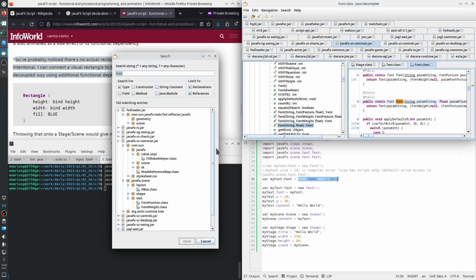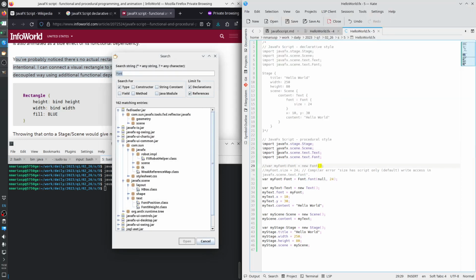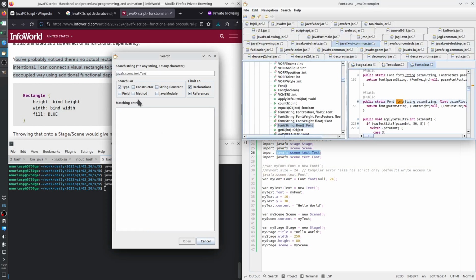I'm searching for this type. Does not work. I'm searching for this package. How do I do that?